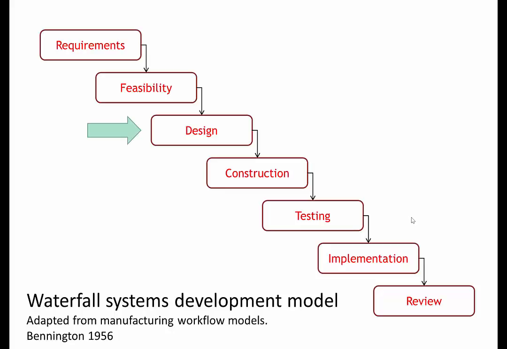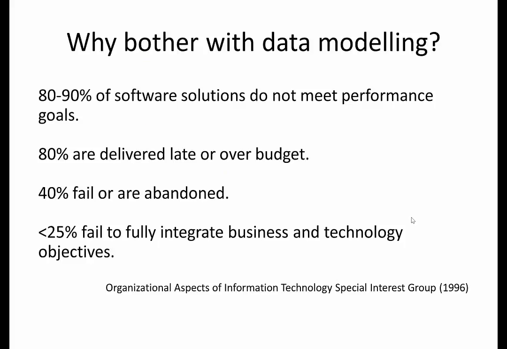So it's a very simple systems development model for a whole piece of software. And part of that is this design process, and we're going to concentrate on that now. So data modeling is part of the design. It's taking the data and deciding how we are going to arrange the data and what database model we are going to store it in, etc.